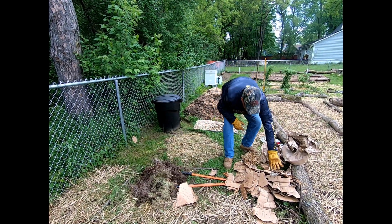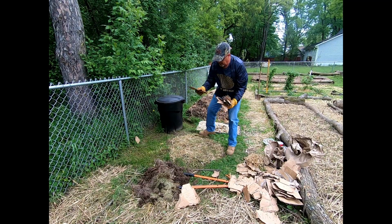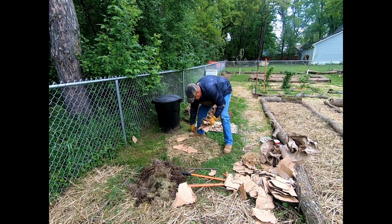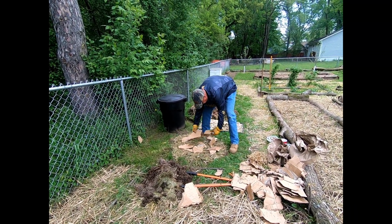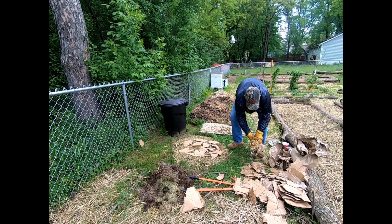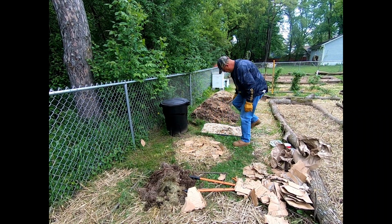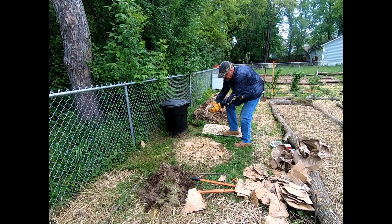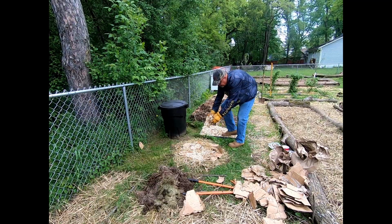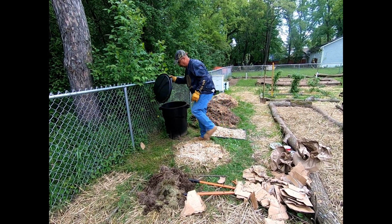First thing I'm going to do is add some cardboard down here. Now I've already removed all the tape, so there is no tape on here. There was really no printing on this cardboard, so I'm pretty happy with that. Dump a little bit of straw on top of it as well. Okay, and then we add a good handful of our quail manure and wood chips. All right, so we got that started. Now let's get some greens on there.